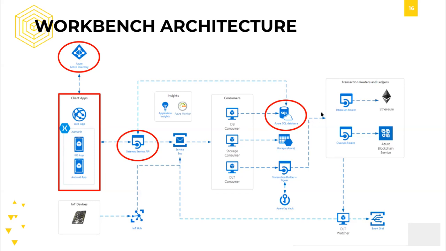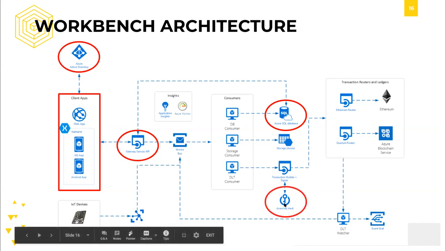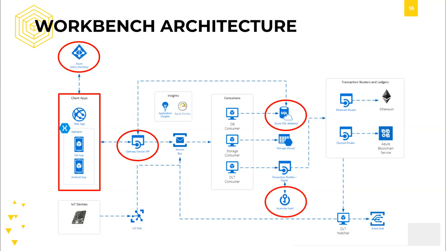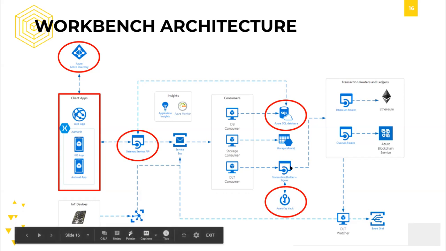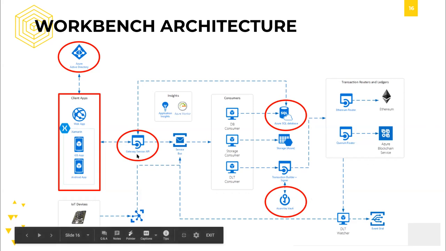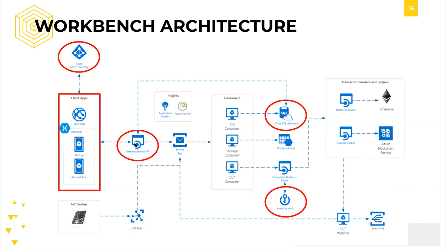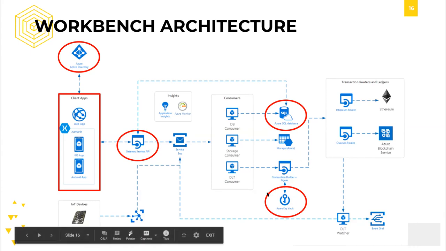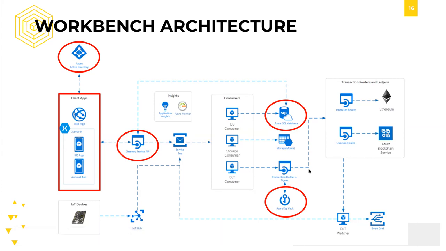Cool. In addition to that, I want to highlight this component called the Azure Key Vault. Azure Key Vault essentially stores all the keys, public and private, for the users. So I guess this is where all the key management is done. And you might see that this Azure Key Vault is connected to something called a transaction builder and signer. This is what builds and signs your Ethereum transactions before they're sent to the blockchain, which is this big component right here. So whenever the user triggers an API, let's say a post API to call a smart contract function, this gateway service is going to call the transaction builder, which is going to get your keys from the Azure Key Vault, sign the transactions and send it to the blockchain.